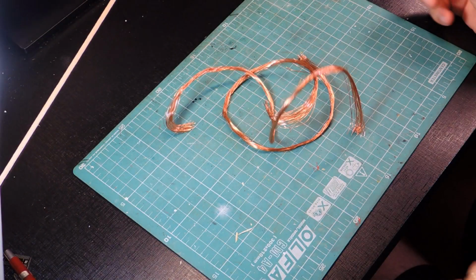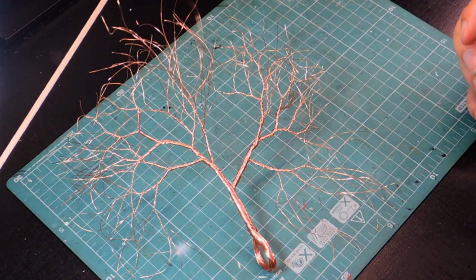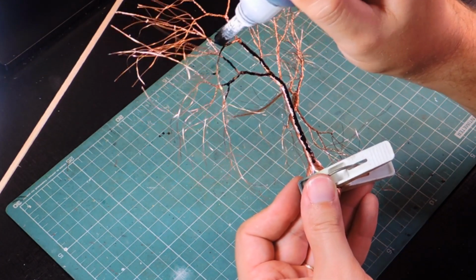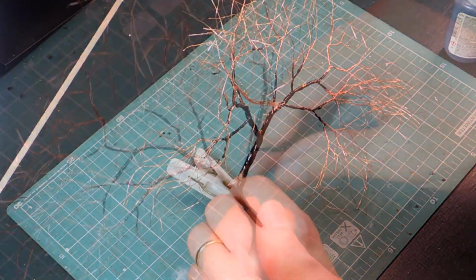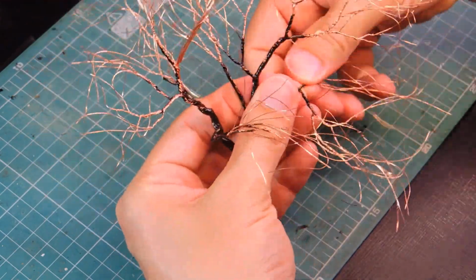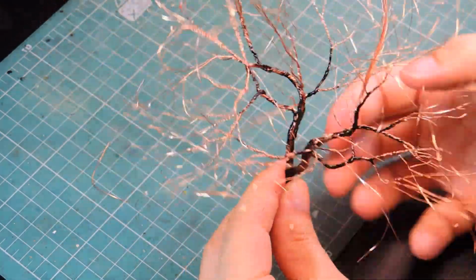And now the cherry tree. I like to build my own trees from wire, so I cut around 40 centimeters of copper wire and twist it to the shape I want. To keep it all together I use black CA glue, which is easy to see, and after it dries it still has some flexibility, which allows me to bend the trunk and branches the way I want. A feature that you won't have when using seafoam or other natural materials, for example.